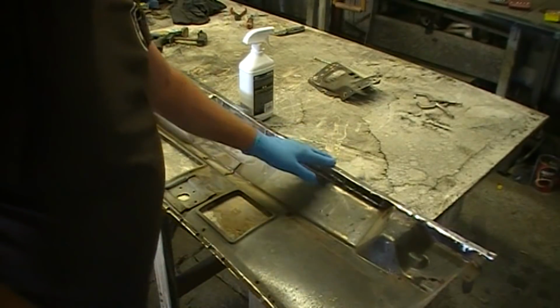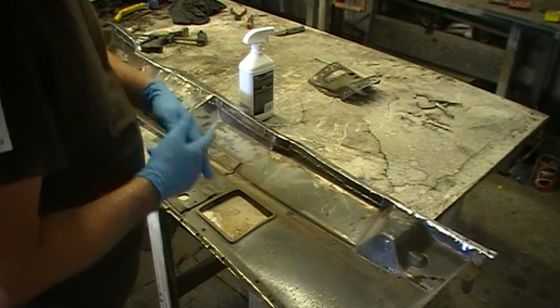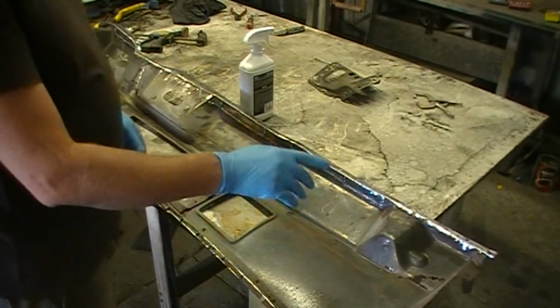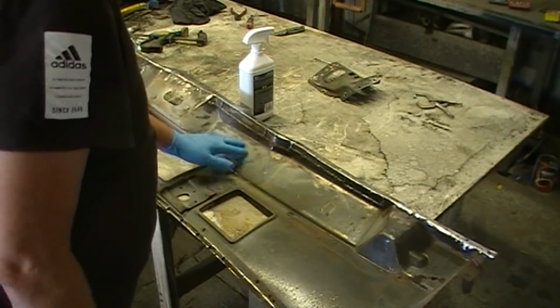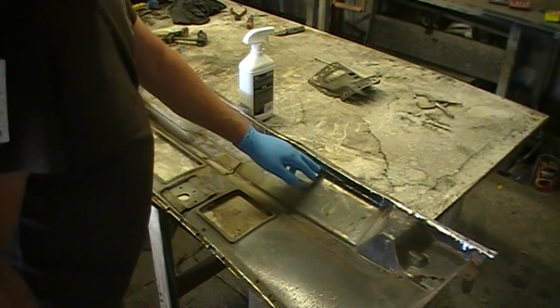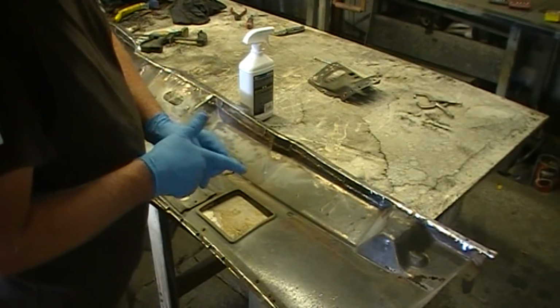So I've got the holes drilled, they're 50mm apart. These ones of course are pre-existing. And I've POR-15'd the entire underneath, rust included, those rust sections that still need to be replaced. Everything else is mint, so that's all good. You might see that pretty poxy looking weld in there, but I'm not going to clean that off. There's no point, absolutely no point whatsoever. There's no point even wasting the grinding stone on it.